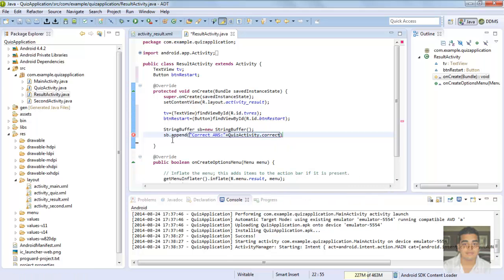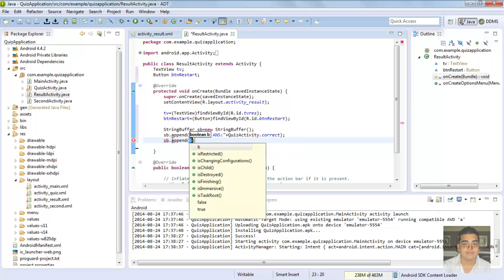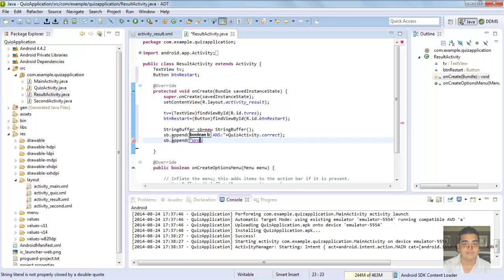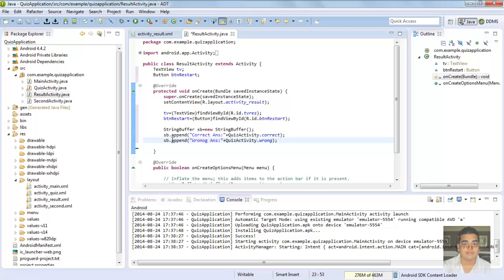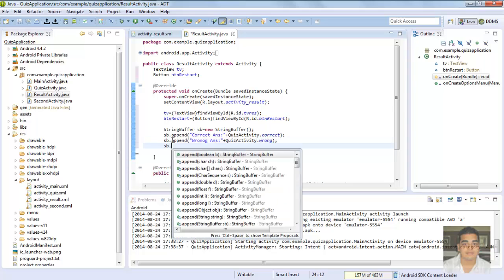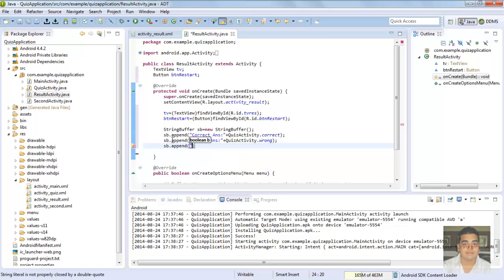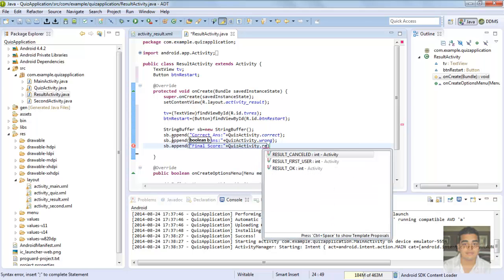Here we have declared the public static, so we can access in our application other activity dot append quiz activity dot wrong and sb dot append final score quiz activity dot marks.